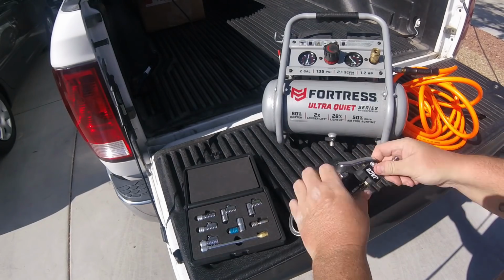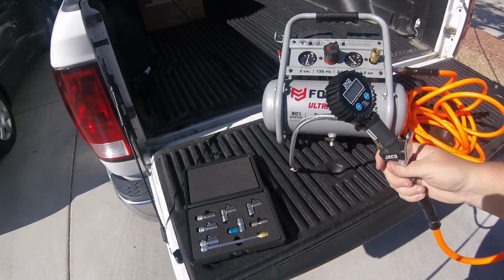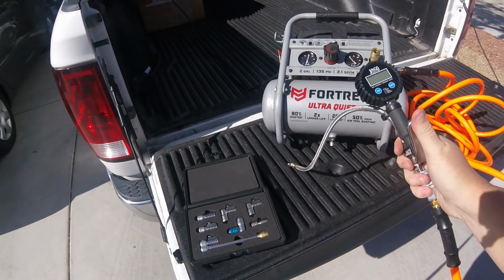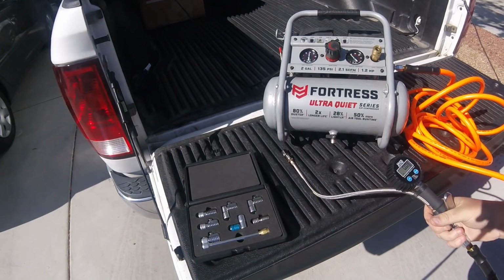Alrighty then, let's get this hooked up and we'll give it a test. Of course, once you plug it in, there is an obligatory rule. Yeah, you have to do it.